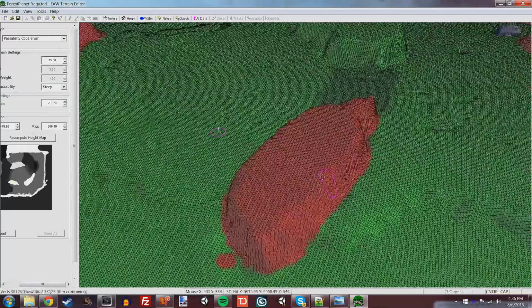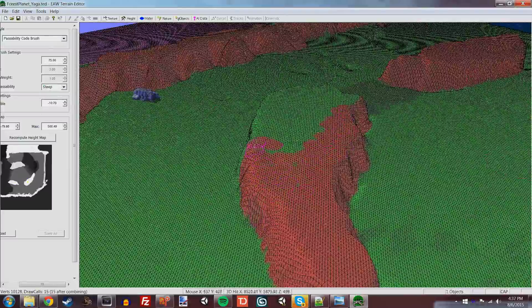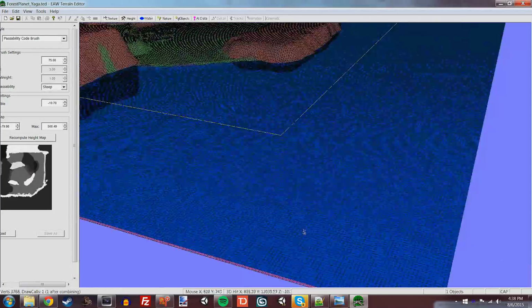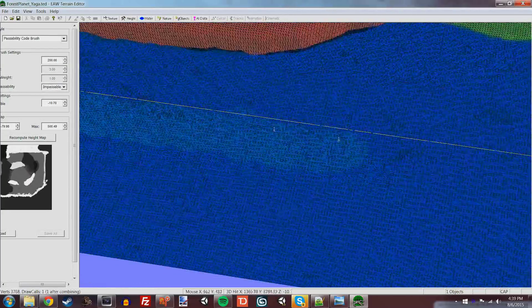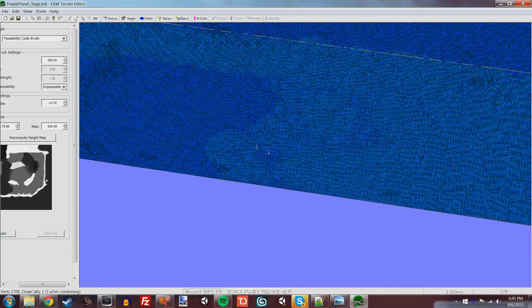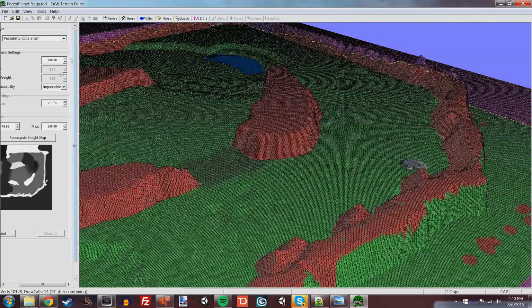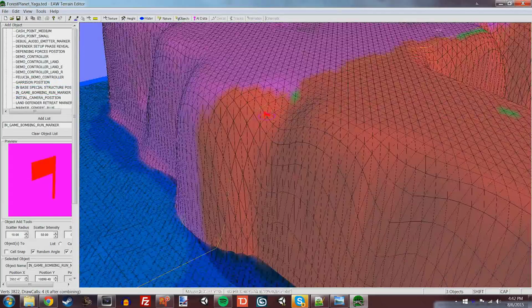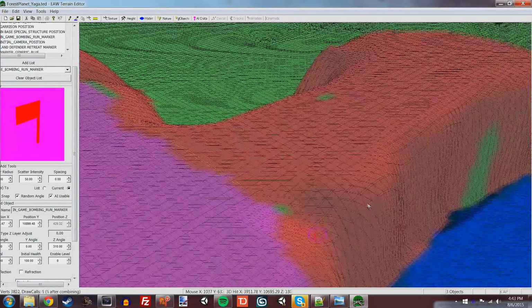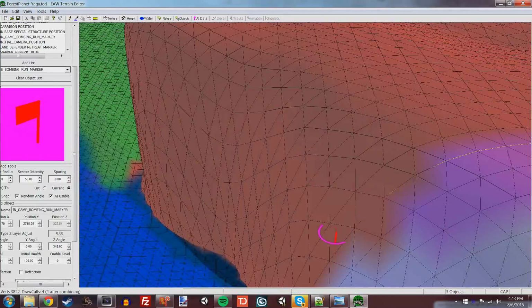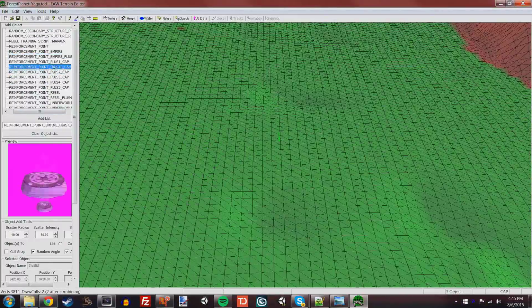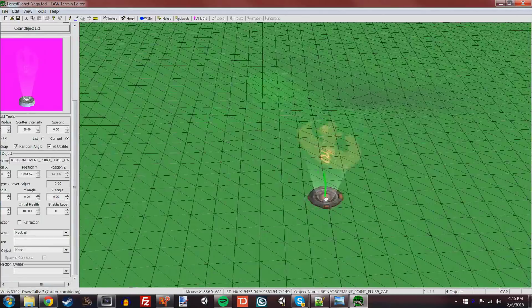most software takes an image and takes black and white numbers from your RGB values from 0 to 255, and 255 is the highest or lowest, and 0 is the highest or lowest based on how it's done. So it takes that image and then creates a mesh for the terrain based on that number. So that's what a height map is, and in this editor, that's kind of done.